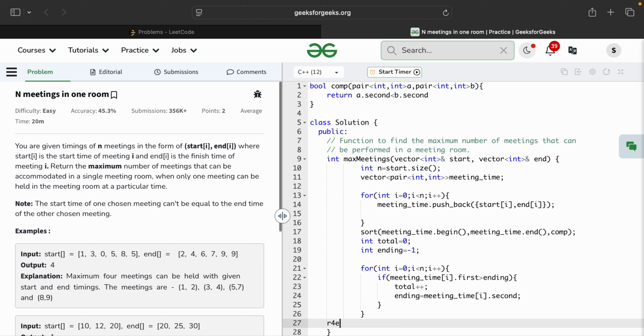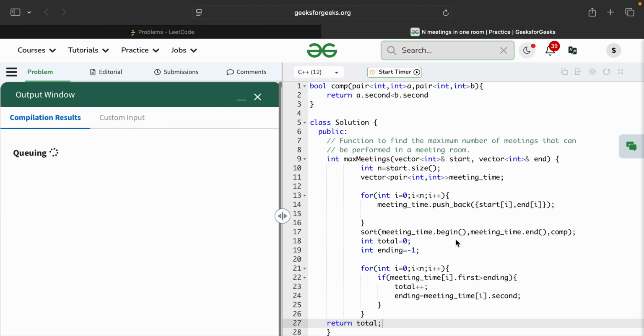Sorry, return total. Let's see if it works or not.